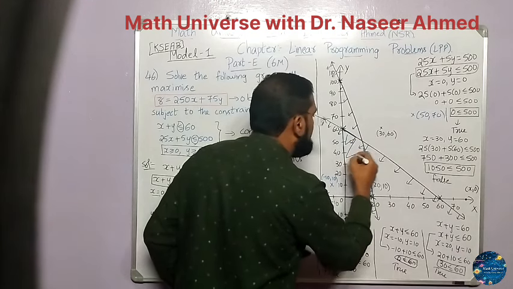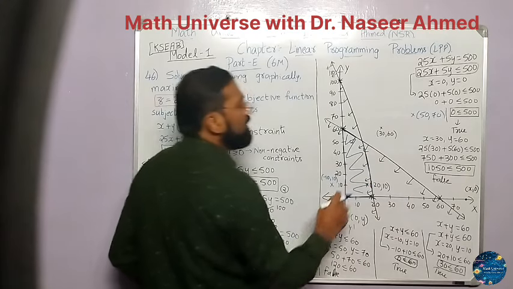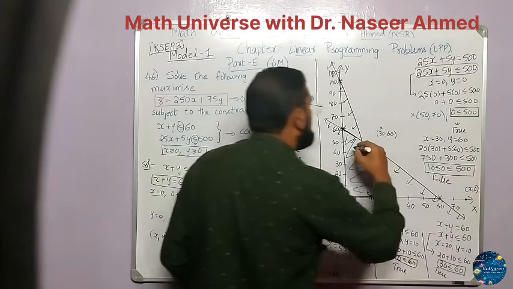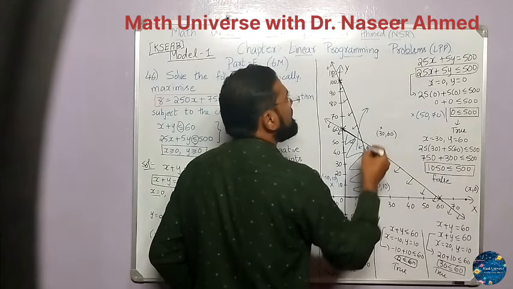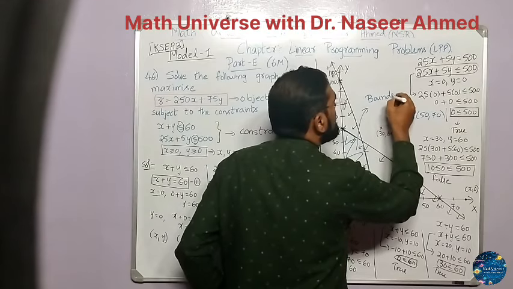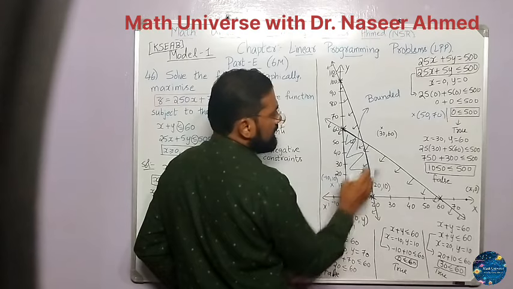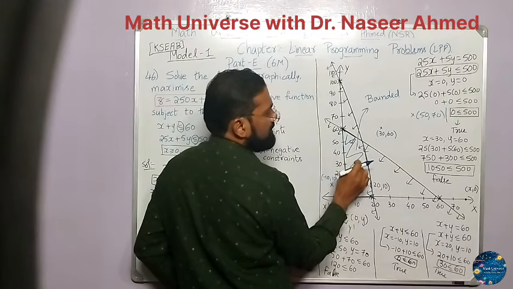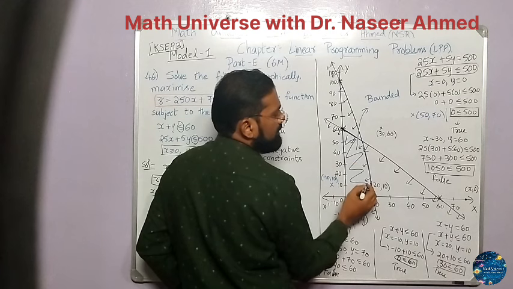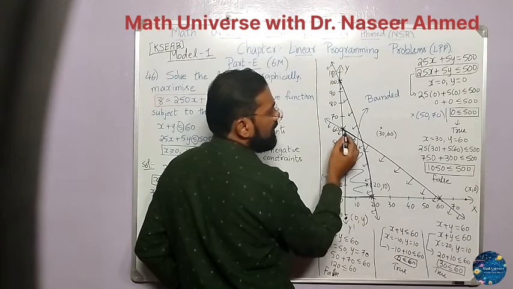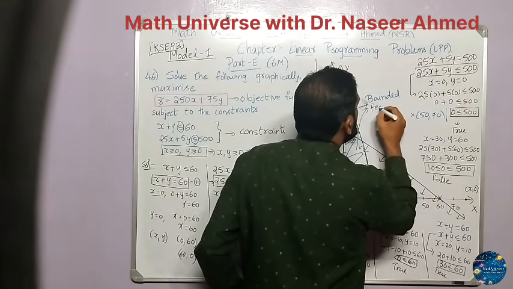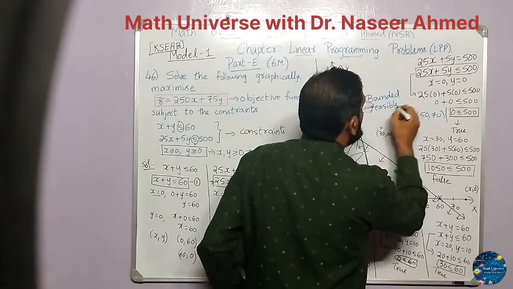And then you shade here. Make sure you don't shade outside this polygon, the quadrilateral which you have got. And comment here. What is this? This is a bounded feasible region. Bounded, why? From all the sides, the lines are there. I cannot go out. If I just leave an ant here, for example, when it goes here, there is a stop on this side. Come here, stop. Come here, stop. Come here. There's a border there. So, bounded feasible region.